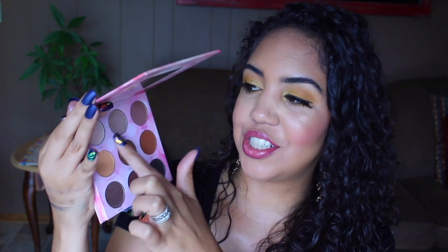And then the shade Dream Girl is shimmery. That I can use as a blush topper mixed in with my highlight. Island Glow right here is one of the most beautiful highlights for my skin tone that I own in my collection. Just a quick rundown of this side. The shade Clarity is one of my favorite base cream shades in general. Buttercup is a really good blending shade.